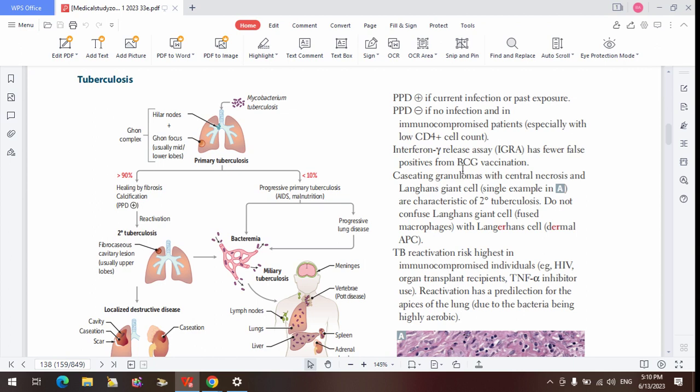But it has some false positive causes too, like someone that has had BCG. In someone that has taken BCG, you have already produced immune cells, like your memory T cells too. So if you give them the tuberculous antigen too, they will react to it and they will release interferon. It doesn't mean that that person has tuberculosis. It's just the same as this PPD. It's just that what you are measuring differs. You are measuring the diameter of your erythema in PPD. You are measuring the release of interferon in IGRA. Do you guys get that?